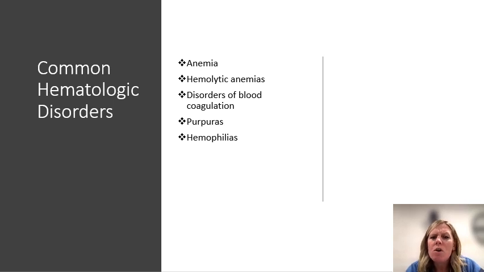Some disorders of blood coagulation. ITP. ITP is a common one. Idiopathic thrombocytopenic purpura, as well as Henoch-Schönlein syndrome, as well as disseminated intravascular coagulation. Okay, so ITP, this is one that I definitely want you to know. ITP results in a decrease in the number of circulating platelets in the presence of megakaryocytes, which megakaryocytes are precursors to platelets. Okay, so they're what's made prior to the developing platelet.